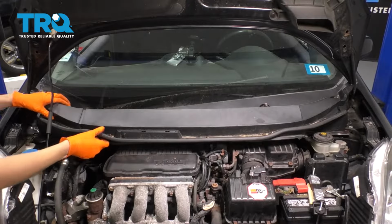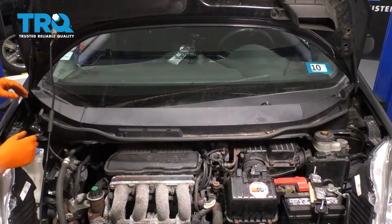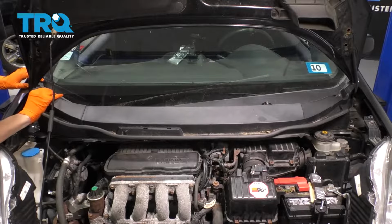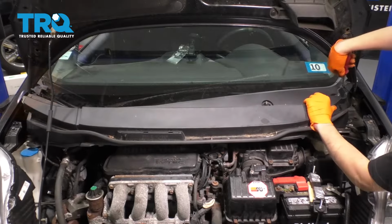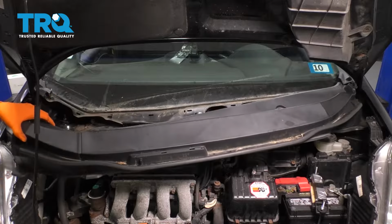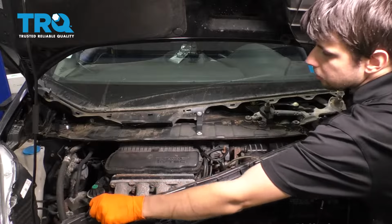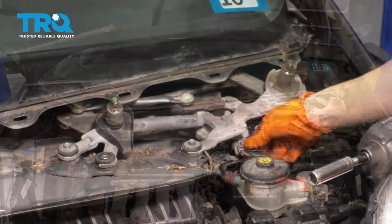Next, there should be some clips that hold this cowl in place. I'm missing all of mine, so there's nothing for me to remove, but take out any clips that are holding yours in place. And then these corner pieces should pop off if you just lift them at the right angle. There we go. Okay, there we go. If you flip it over, there's a washer hose that comes along here. You can simply disconnect this washer hose and set this aside.